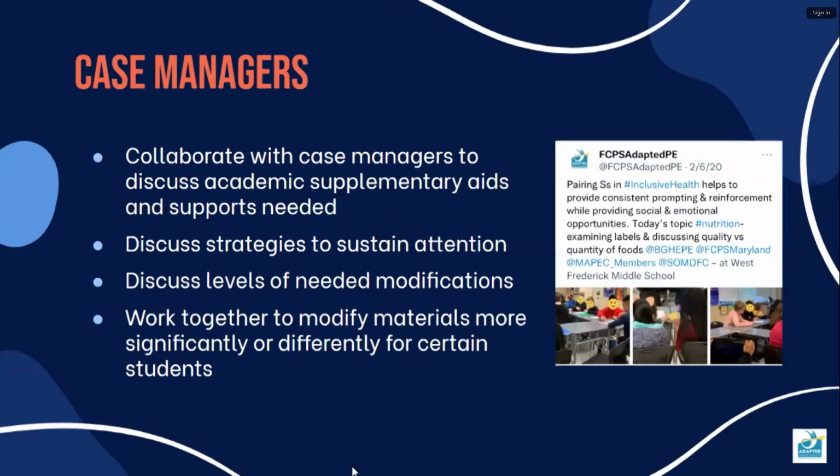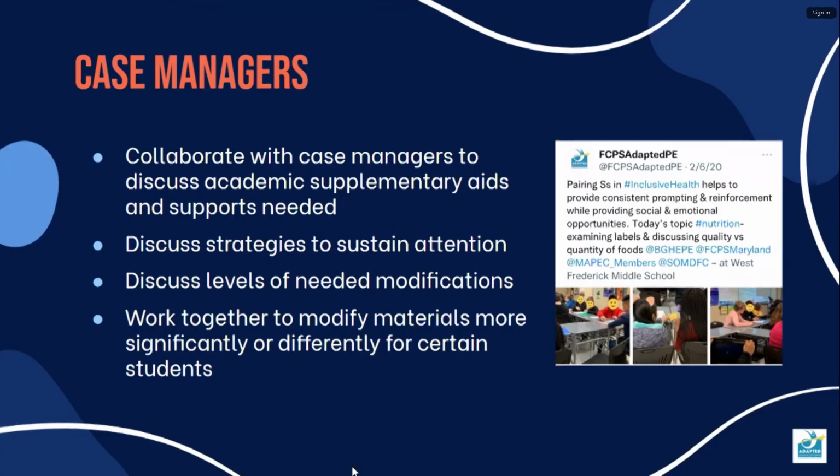Also, case managers. If you don't know a student's case manager, you don't know their name, you never met them, you need to go figure out who they are today. It is super important to have a relationship with them because they know everything there is to know about that student's IEP, their disability, what supplemental aids and supports they might need, and what academic level they are learning at. Having a student in PE can be completely different when it comes to health.